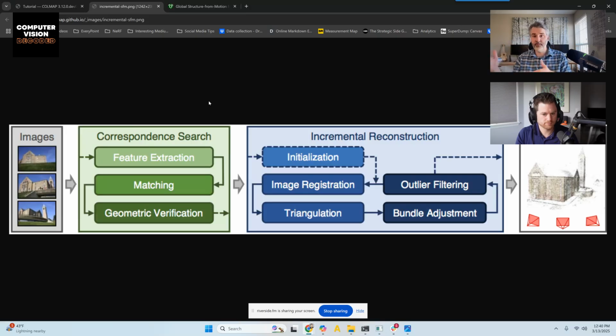There are other debug visualizations where you can look at the match graph or the match matrix and see the different patterns of how images are matching to each other. So it's a nice way to get your hands dirty and see how this process turns pixels into 2D information and then final 3D results, that mapping from 2D to 3D and all the information that goes into it. It's a great way to get an intuition for how this all works behind the scenes.